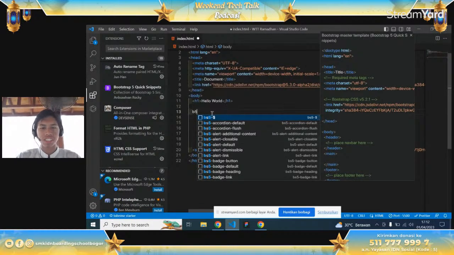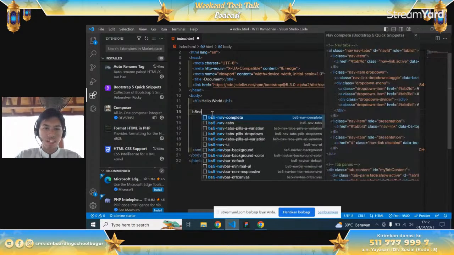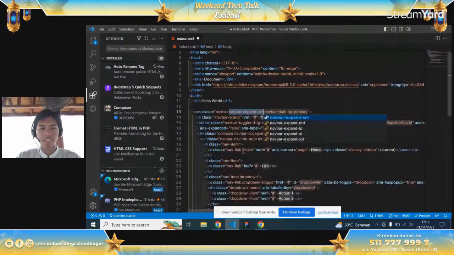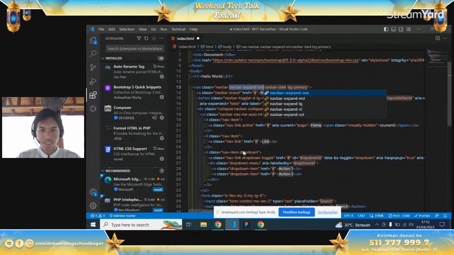In this we can just type B5 and then navbar default. Maybe you want to use background dark, so we use navbar background. There you are, navbar BG dark.